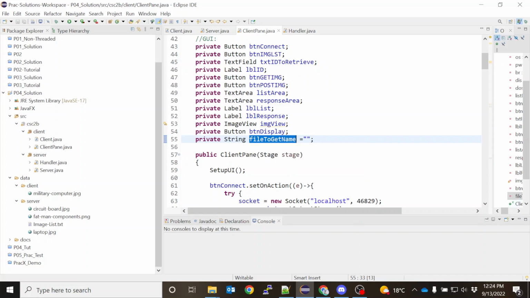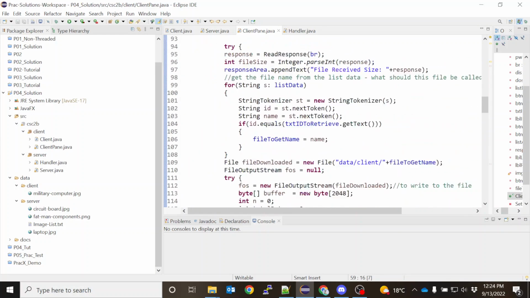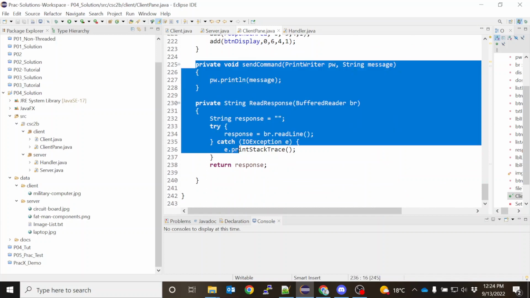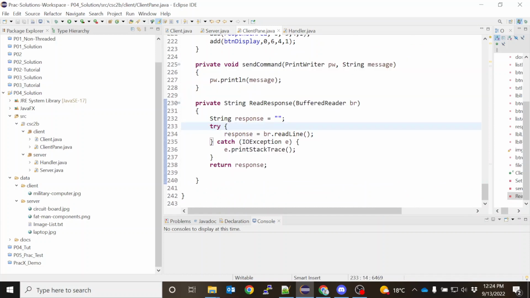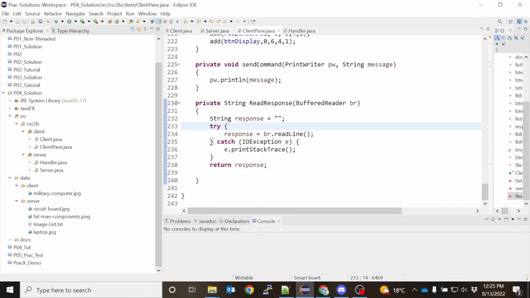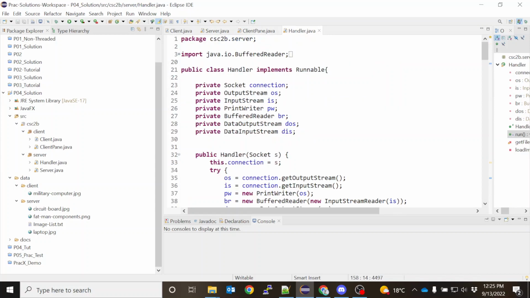And then just a high level view now of my client pane. I set up my GUI, and then I go into all of my button clicks essentially. Okay, so I'm just scrolling. I'll go into those core parts later. These are just some helper methods which will help me with writing to my text streams and reading from my text streams. So nothing difficult over here, but just be aware that these are the helper methods that I made use of.